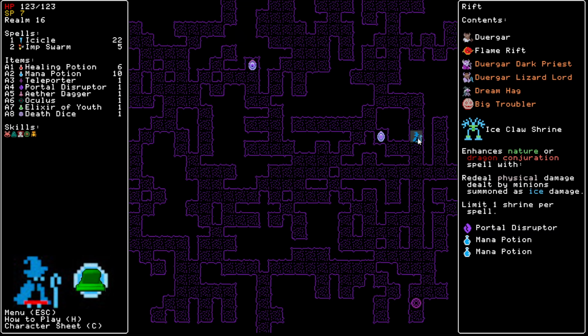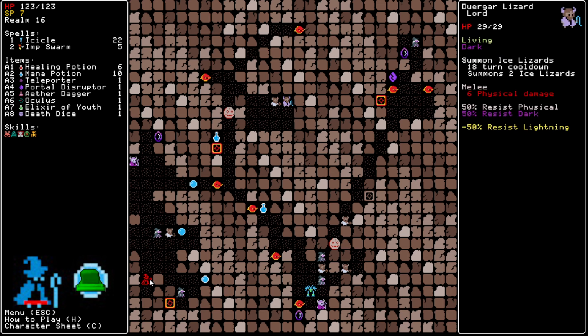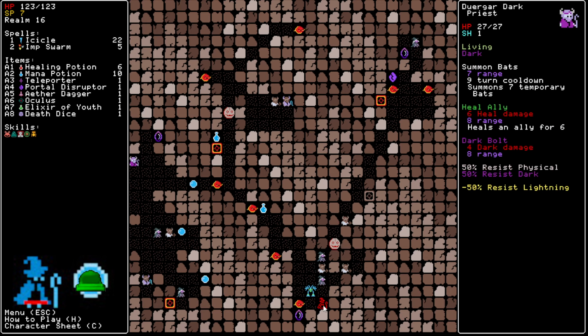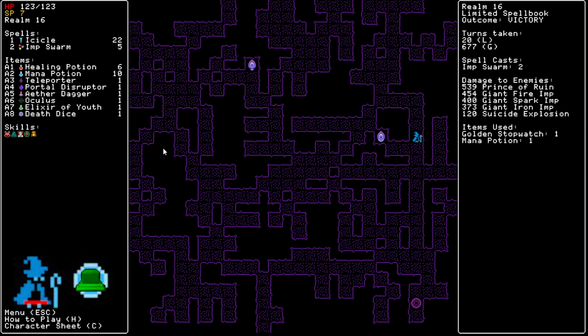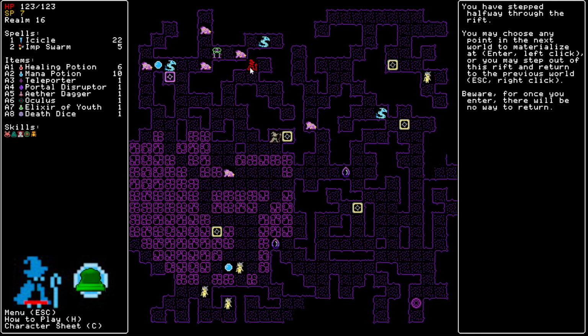Have I ever seen Dwargar Lizard Lords? However, I don't know if I've seen these. Summon 2 Ice Lizards, and these, I think that I have seen these. Summon 7 Temporary Bats. I would love to go there to make sure, but it's too dangerous.